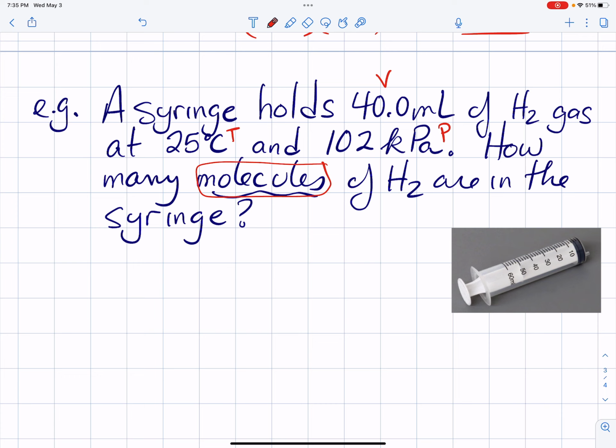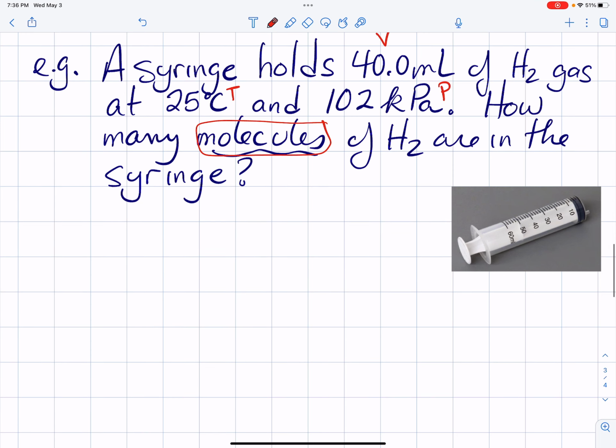Now, pressure, volume, and temperature, and we only know one of each. So I guess I'll write the ideal gas law, even though I'm not quite sure how that's going to give me molecules. But I know the pressure, I know the volume, I know the temperature. Well, when I look at that gas law, if I know the pressure, volume, and temperature, and R is just a constant, so I know R, then there's one thing I don't know. I don't know the moles. I want to find molecules, but I guess I can find moles, so why not do that?